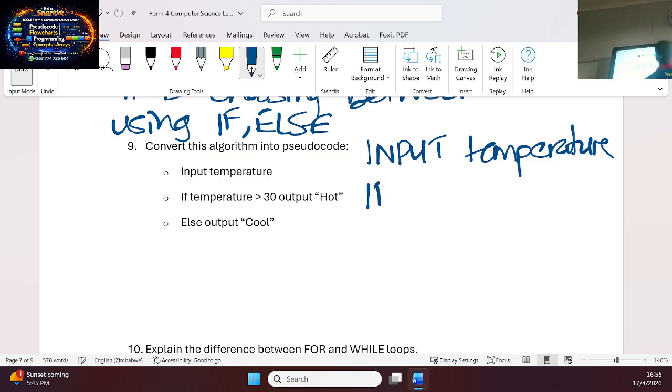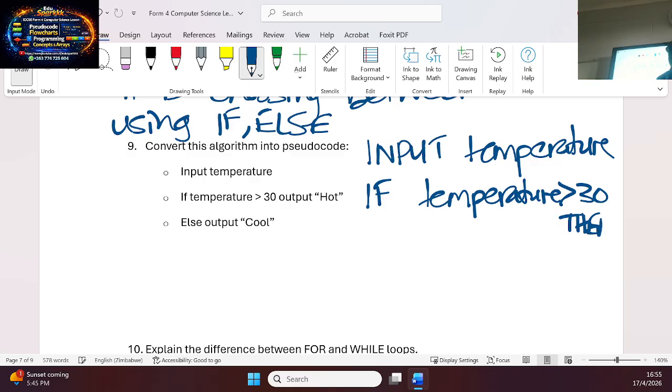So there we have got a condition. If temperature bigger than 30, then do the following. Output in capital form, text, what else?